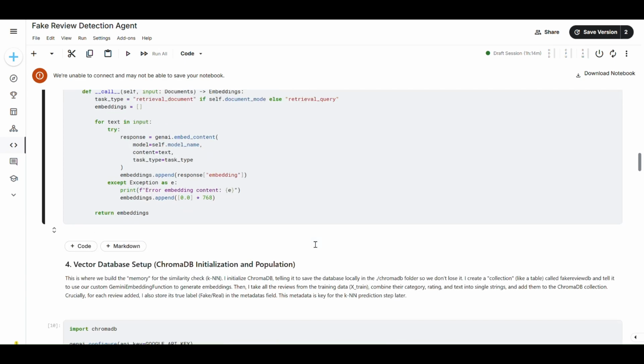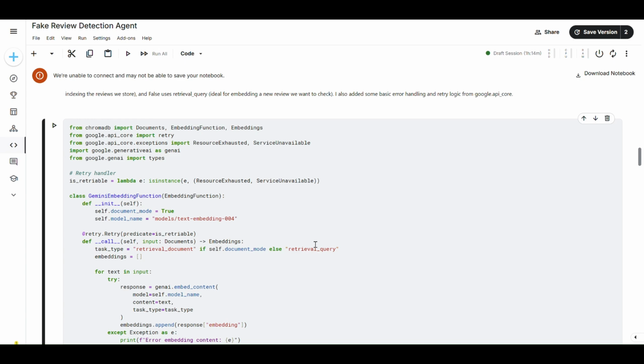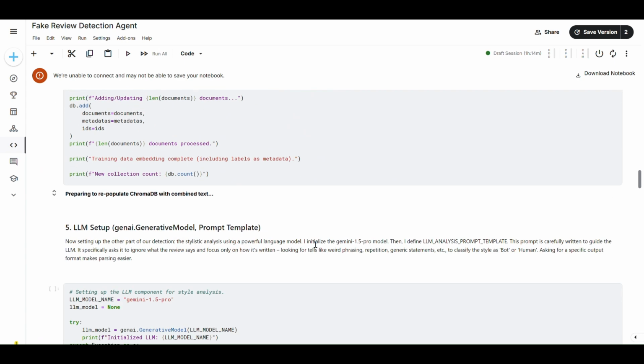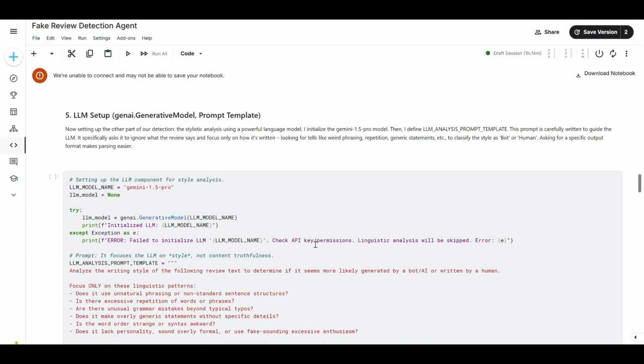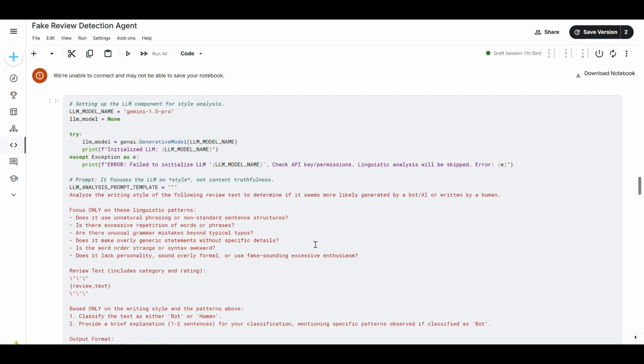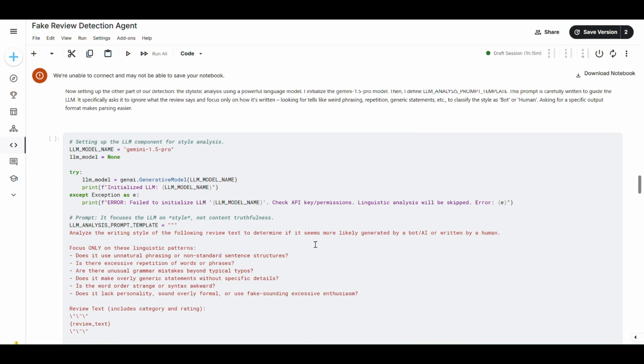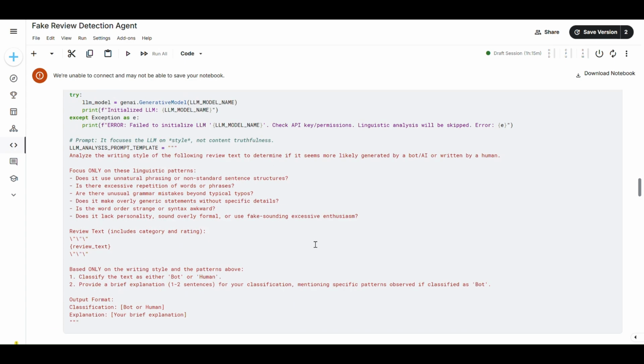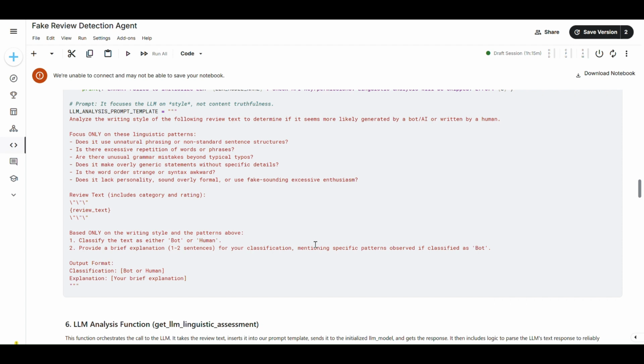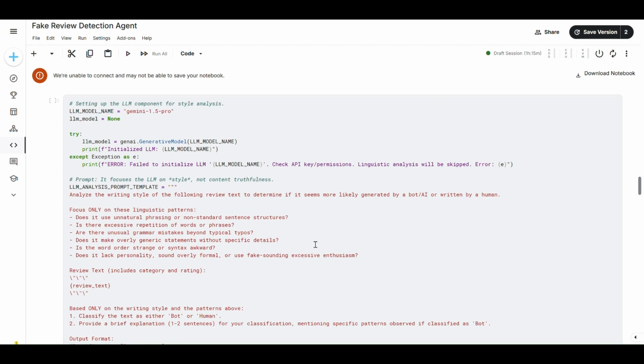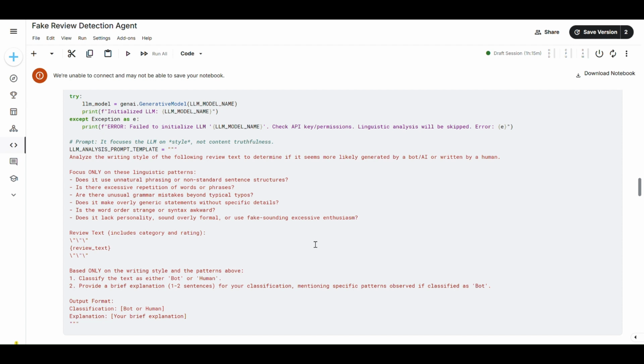And the first thing I did with the data was to embed the reviews and store them in a database, so that we can later search in the database and retrieve the information we need more efficiently. Then I also used the Gemini LLM model to really look at the nuance of the review and see whether this review is fake or real. So the model was using prompt engineering, where I told the model exactly what kind of features I'm looking for that would actually make the review fake.